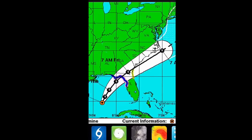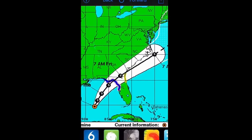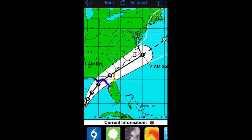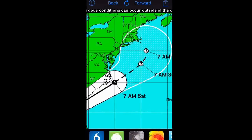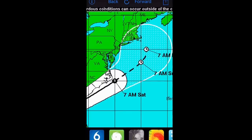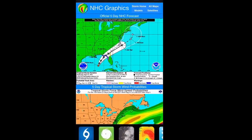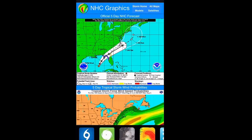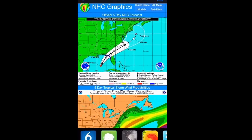The cone will likely be shifted a little further west, kind of into the eastern part of the Carolinas, with the next advisory. For those of you in the northeast, the weather pattern is setting up so that this storm may get trapped or blocked right off the coast. The European model run from this afternoon even had the center going in near Cape May, New Jersey. There may not be many tropical characteristics left at that point, but the wind field could be a little larger as it transitions to a non-tropical system.